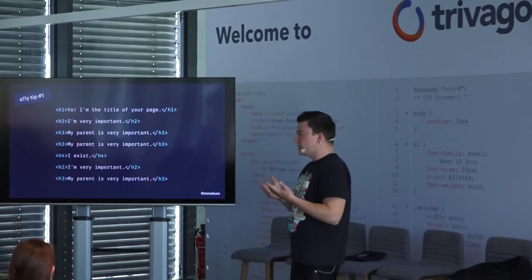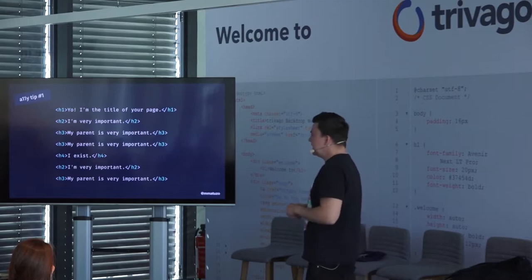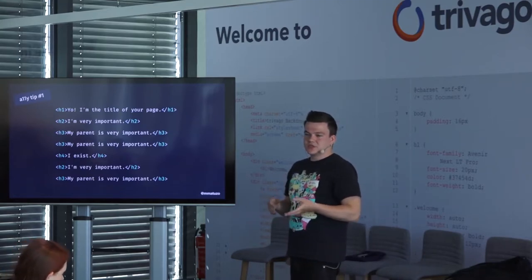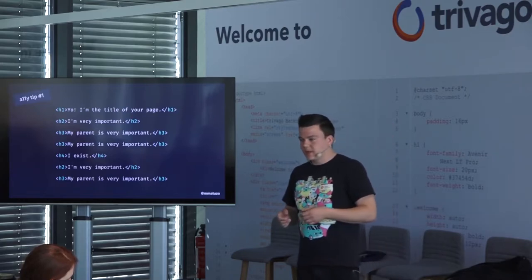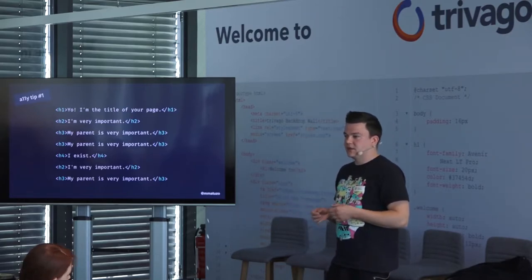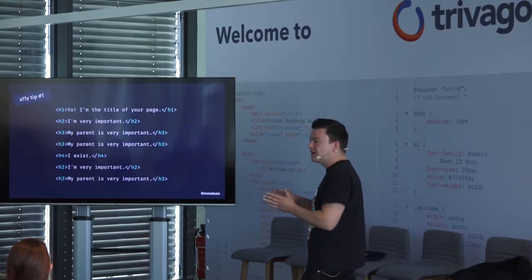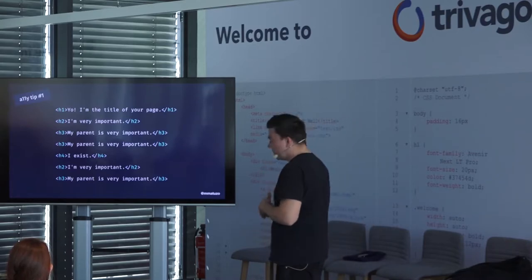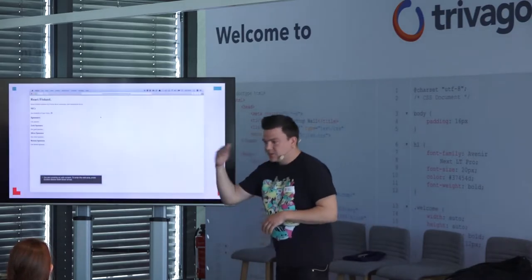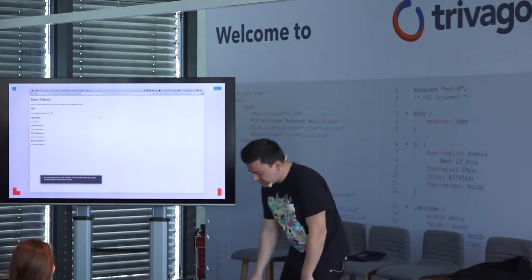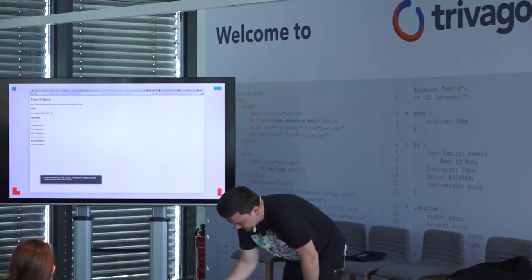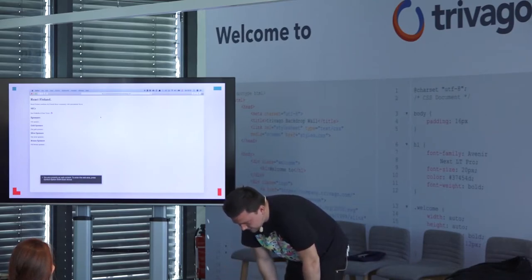And this is really important for many reasons, one of them being that screen reader users don't necessarily just read contents on a page from top to bottom, but they have different ways of navigation. And one of them is navigation by heading. So they have shortcuts to jump directly to headings, or, for example, in VoiceOver, they can list all the headings on the page and jump directly to this heading. And I'm in VoiceOver here, and this is how this may look and sound like.